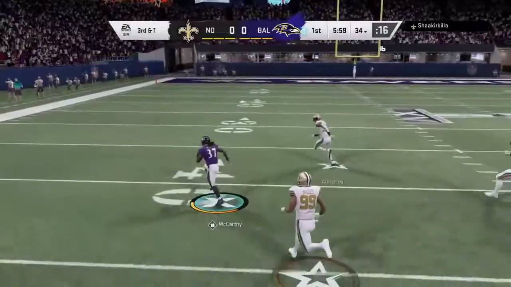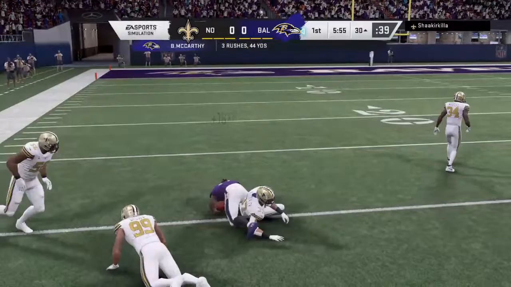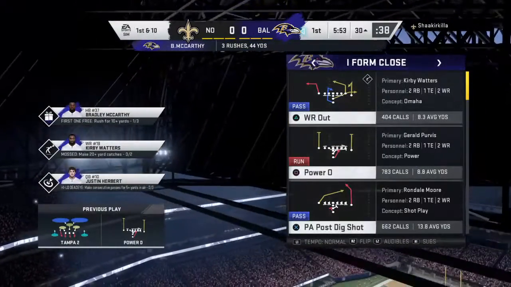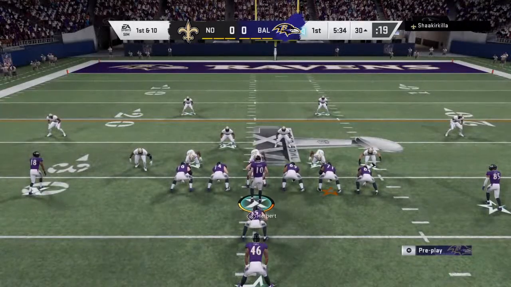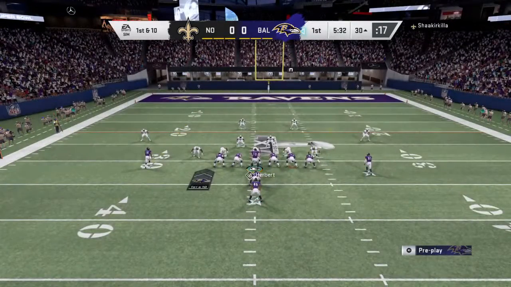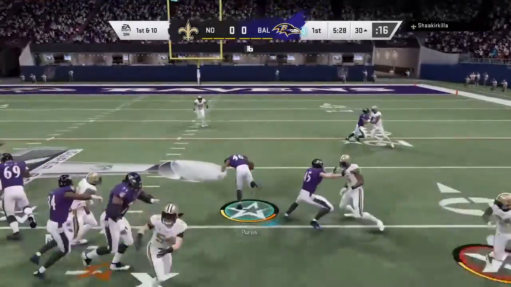On 3rd down, McCarthy. And he's got room. And he is brought down, but not before reaching the 30. If you make the stop there, maybe you hold him to 3 on this opening drive. They didn't get the stop. Yeah, new set of downs now. Now you're worried about, just as you pointed out, not just giving up 3, possibly giving up 6.